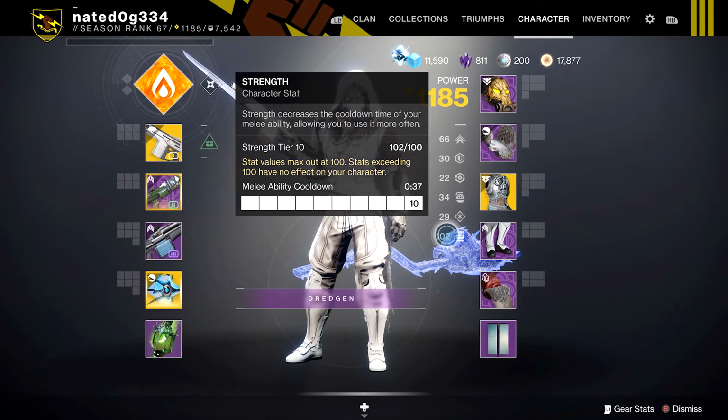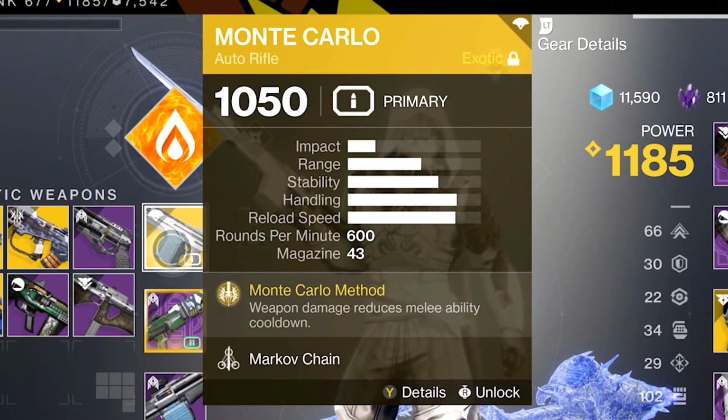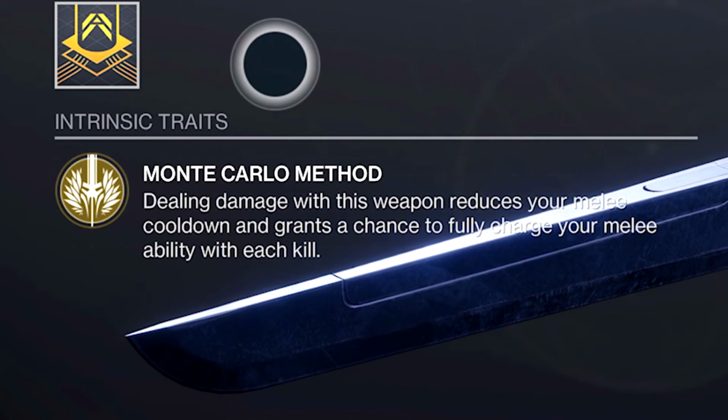The piece that really makes this build tick is the exotic weapon. Wipe the dust off that Monte Carlo, baby, because this build is going to use and abuse its exotic perk. The Monte Carlo method is going to reduce our melee cooldown with every hit, and give us the chance to fully recharge our melee cooldown on a kill.